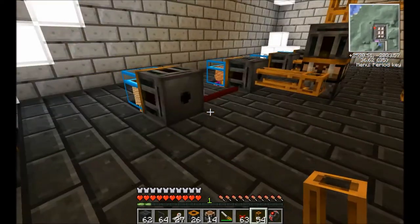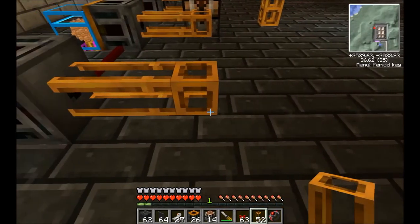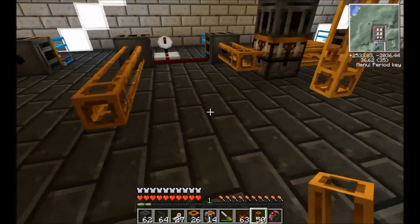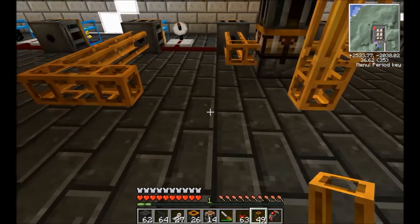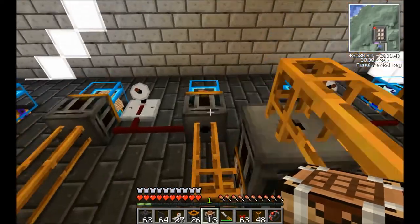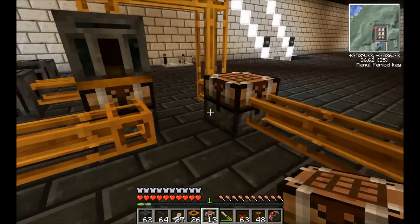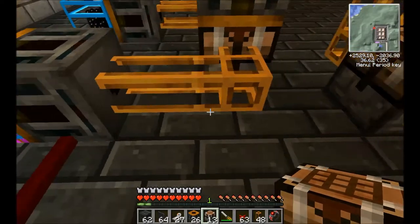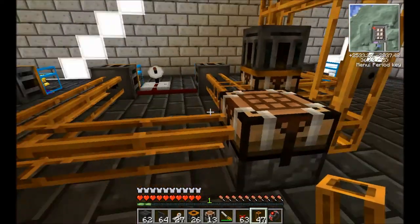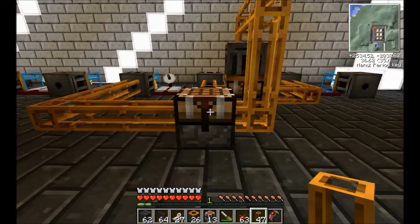Now what else we'll need is wood, so we'll run this out. Let's just run it up like so and place another crafting table. For our low volt what we'll be needing is wires, wood, and copper. We'll just place another tube like so. I've already stuffed that bit up — that's just fantastic.